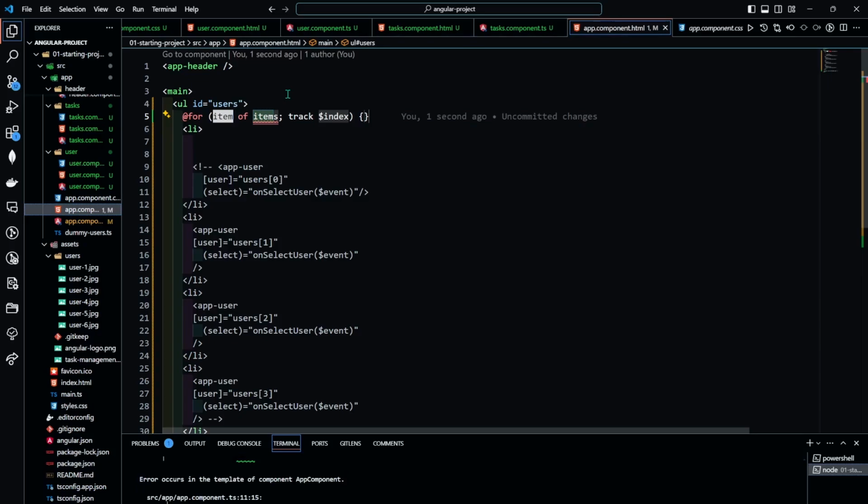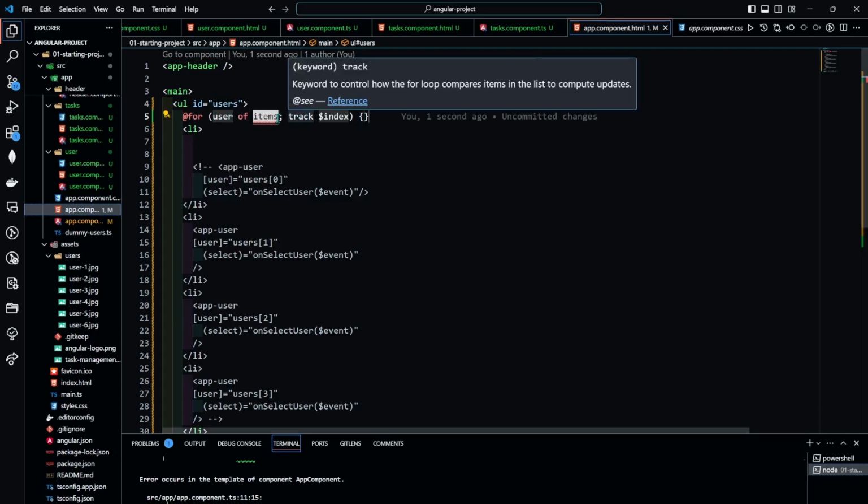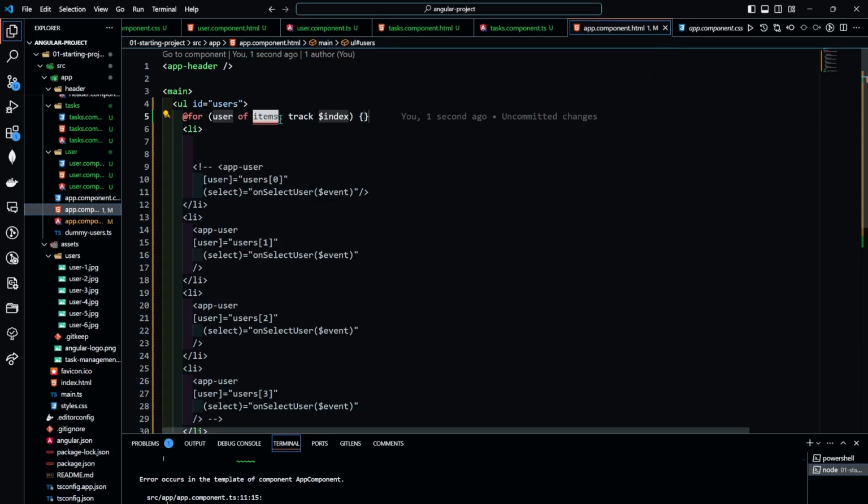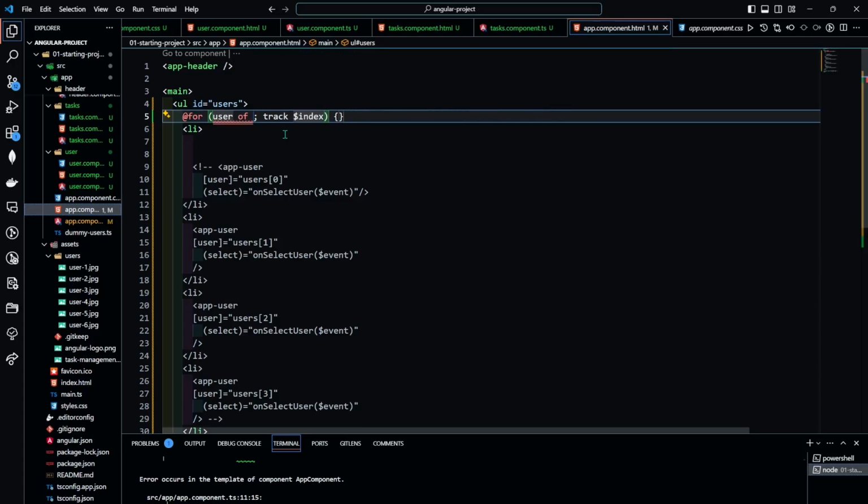It can be of any name, suppose user is the name, and then the items. This is the array that we want to use. This item can be named anything, but here it should be an array that has the data, so that is users.